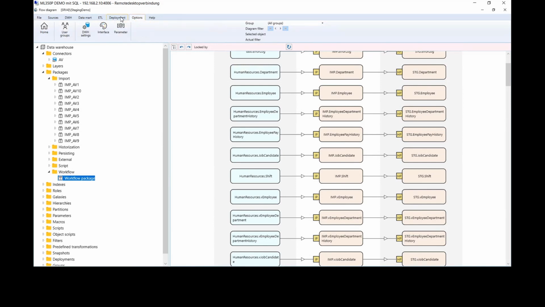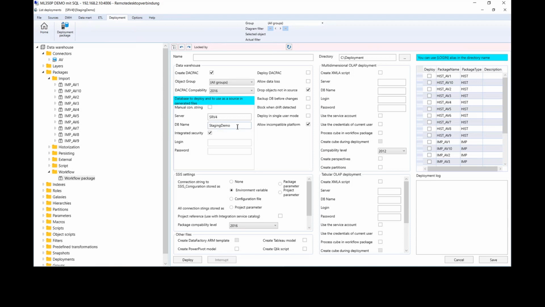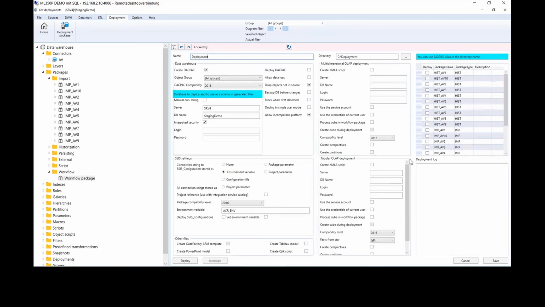Let's create the deployment package. Okay, we can call our data warehouse staging demo. Why not? And now I will create the deployment package.